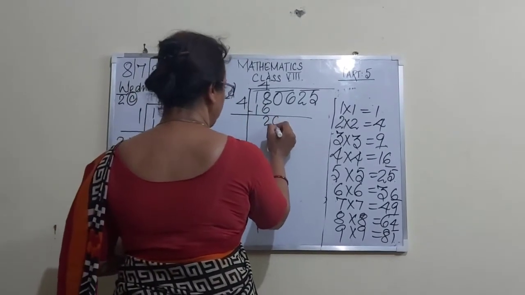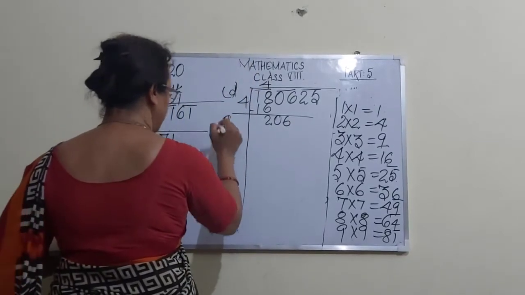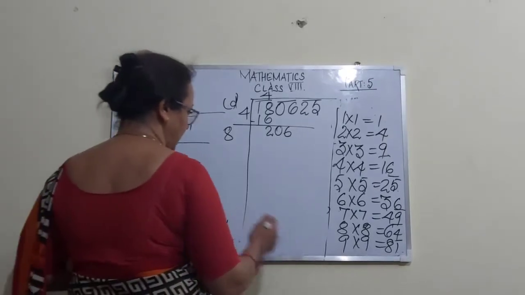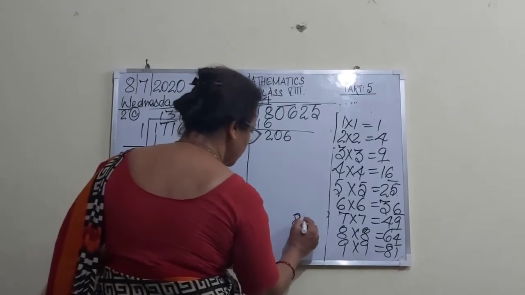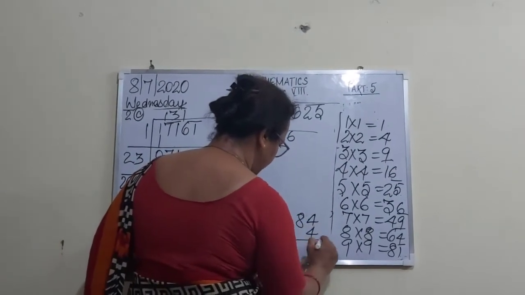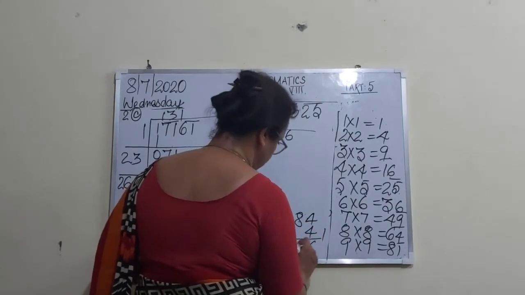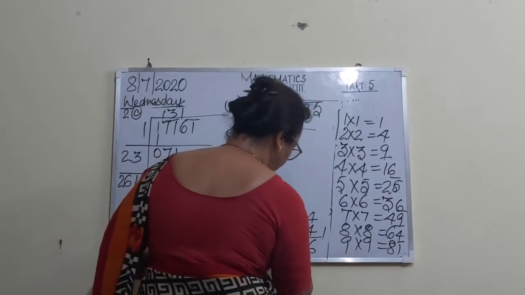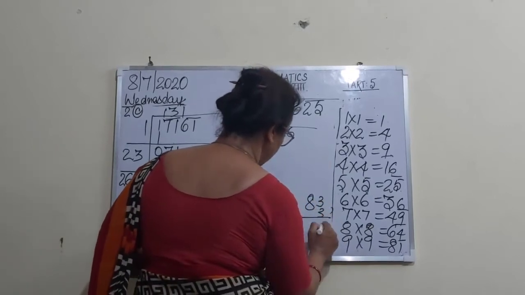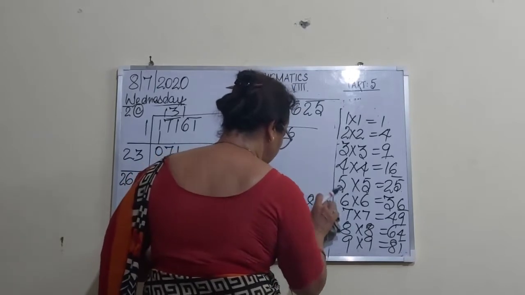I have to note down 0, 6. And twice of 4. 4 2s are 8. Now, by which number? I have to write down 8. And this is 6, so 4. With 8 I have taken 4. 4 4s are 16, 6 carry 1. 4 8s are 32 and 1, 33. This is too big. So I will go with 3. 3 3s are 9 and 3 8s are 24. This is also bigger. I will go with 2.